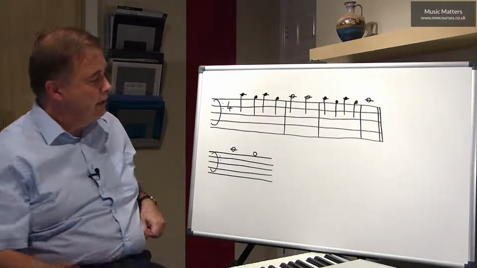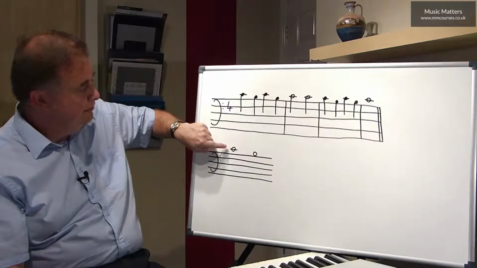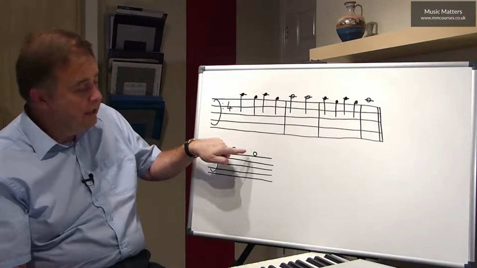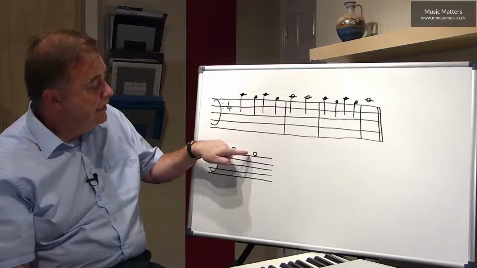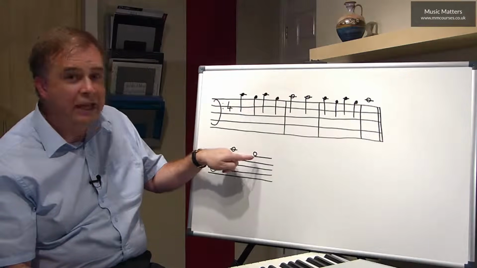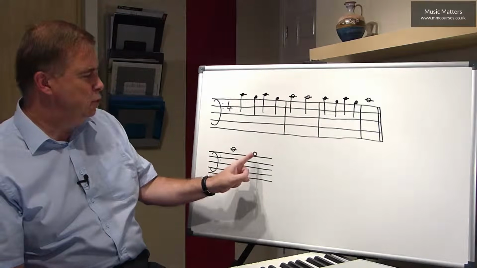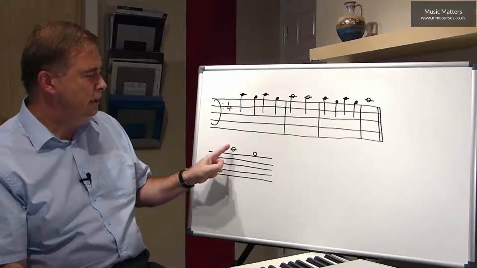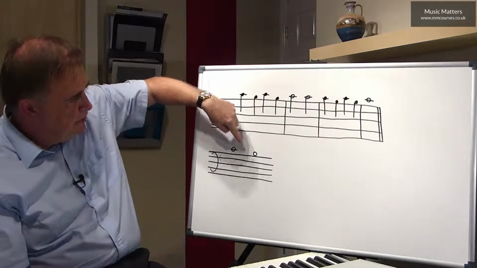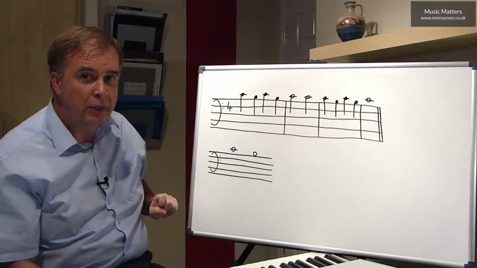Now you can see that middle C is on this extra line above the stave, and this note that we're going to learn about today is in the space which is between the extra line and the top line of the bass clef stave. So it looks as if it's one note lower than C. Do you see, as we go from C to B, we're just taking one step down, one step lower.